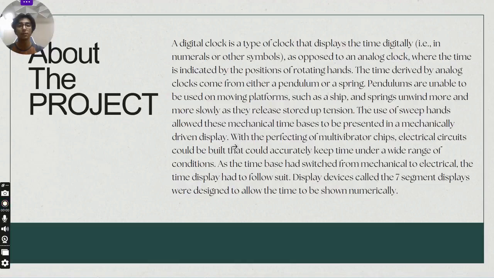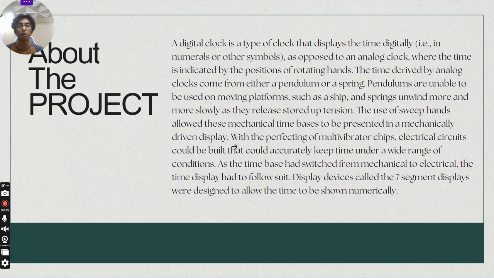Assalamu alaikum. My name is Mohammed Ahmed and my fellow presenter Abdullah Zahid has given me the opportunity to speak about the project, the digital clock. First of all, I will tell you what a digital clock is. Basically, a digital clock is a type of clock that displays time digitally. In an analog clock, the time is displayed by the different positions of rotating hands.